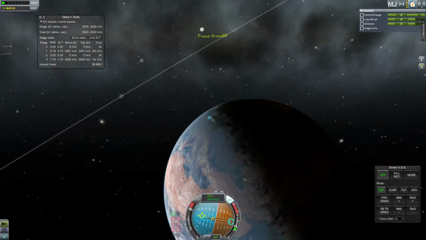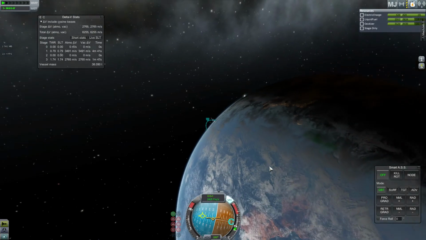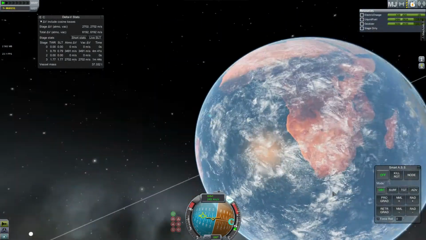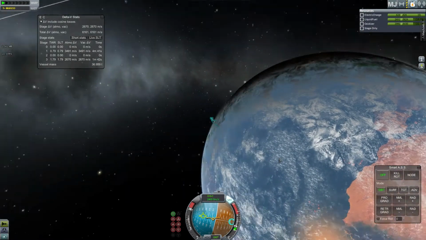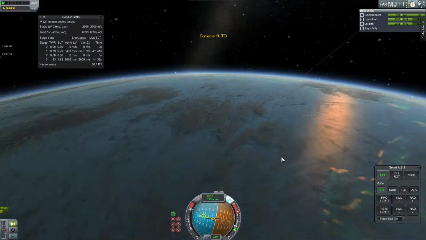I don't remember if the version I have... Oh, I think I can. Yeah, I can see auroras. So I can see the northern aurora and the southern aurora. Yeah, so we've got auroras in this one. See, I do like the red tinge of the Earth. That's absolutely adjustable, but I do like that tinge from space.